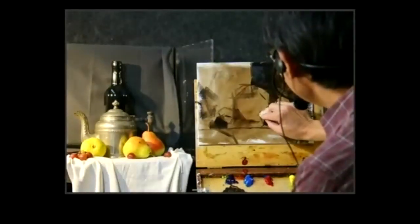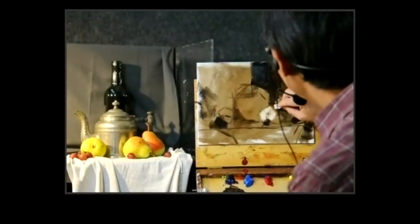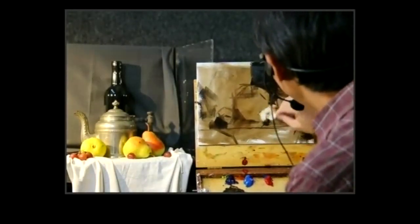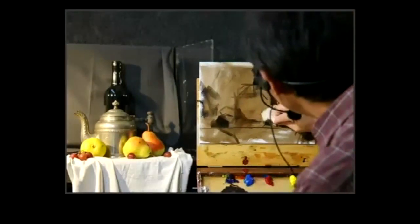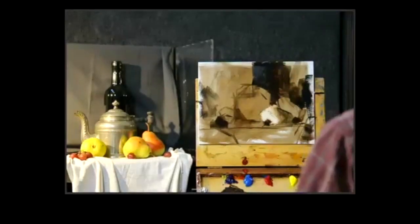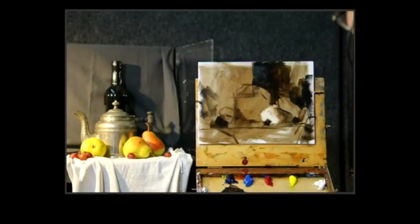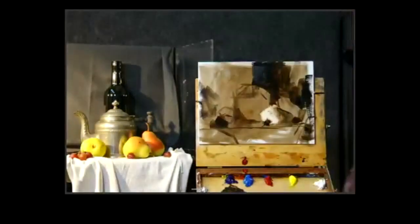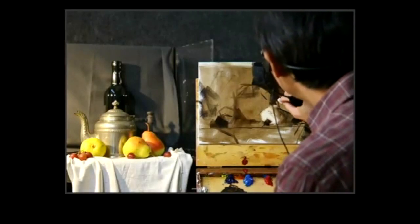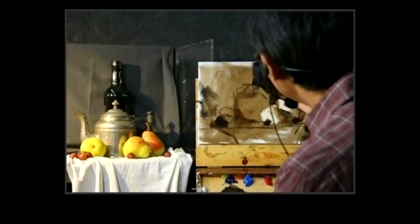Okay, at this moment, I don't really care too much about detail, like the pear or anything. So I just basically try to get a piece of light. Okay. I dip my paper towel into Gamsol so I can wipe out the area pretty clean.